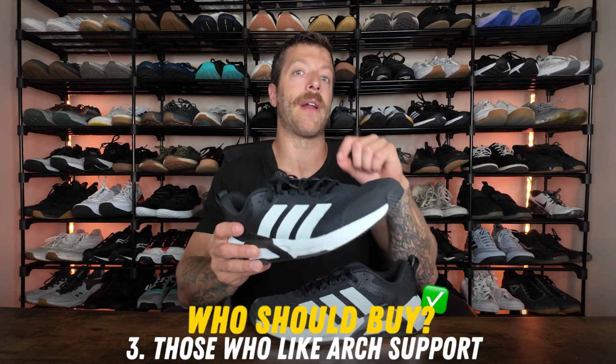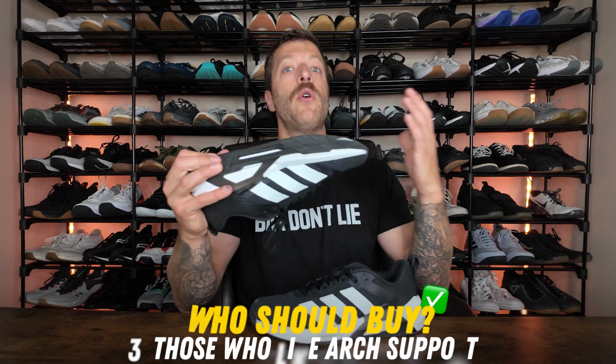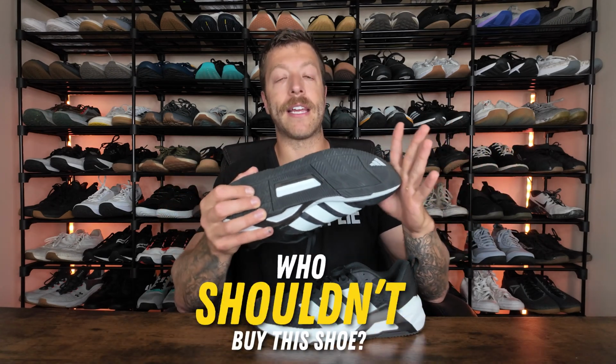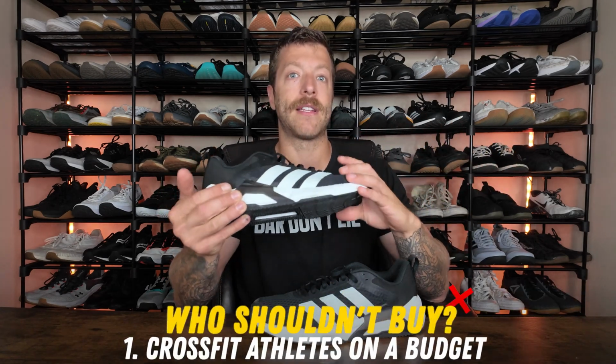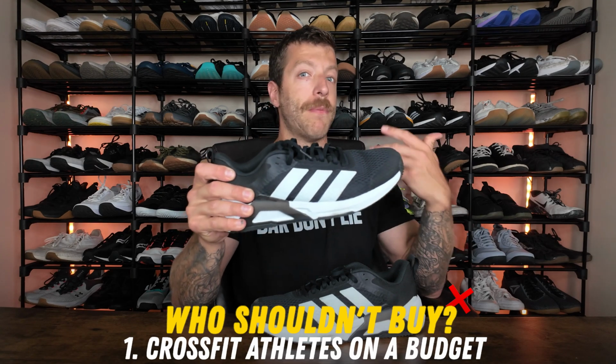And then number three, if you like a slight arch support in your training shoes, this can also be a viable option to look into. Now, who should pass on this shoe? Number one, I think if you are a CrossFit athlete and you want something that's a little bit more budget friendly that will work for that type of context, you will likely want to pass on this shoe.